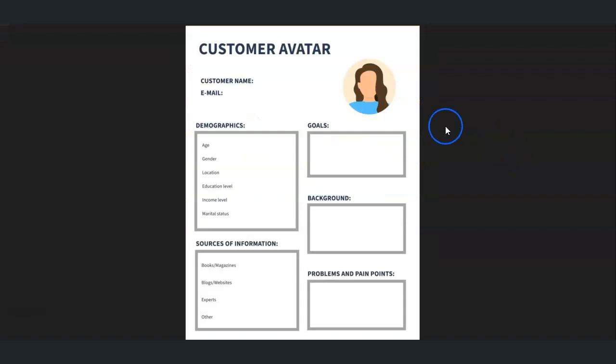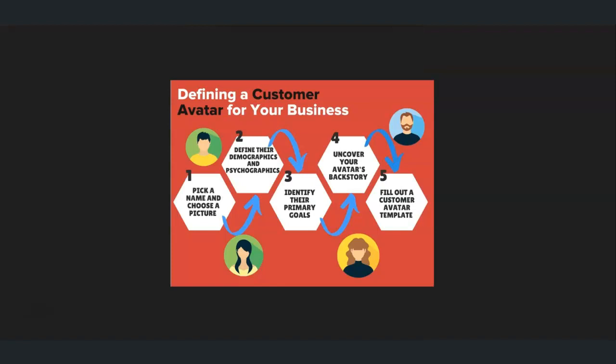It could look something like this, right? You've got a photograph here, give your avatar a name, and you could fill in all of those details in a sheet like this. You could make your own, really be as creative as you want. I would create something like this and have it to hand, and also revisit it every once in a while to make sure that you're on point in staying true to marketing and speaking to your customer as if they were a human being, as if they were an actual person. Make sense?